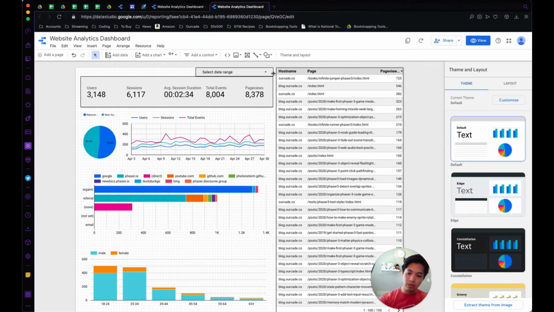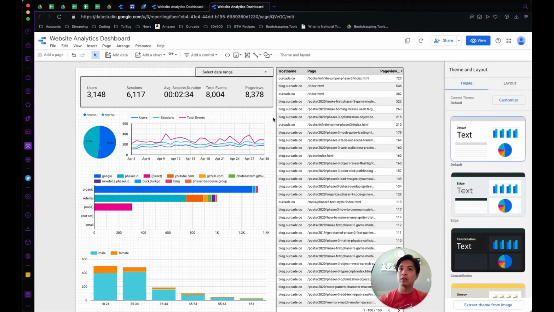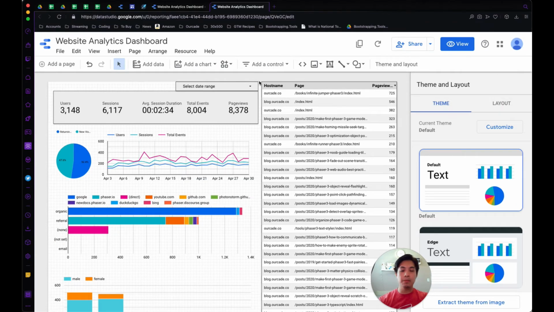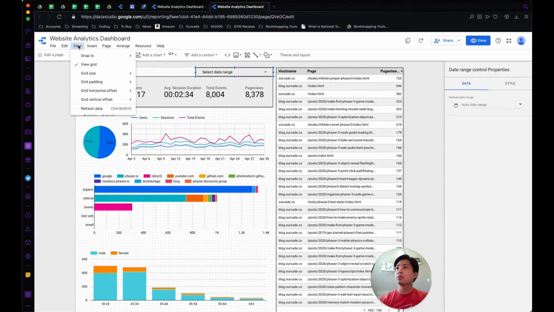So if you want to zoom in just to make sure things are aligned, you hit Option Command, or I guess Option Control, or Alt Control if you're on a PC, and then the plus button. And that should make things bigger. It's not working. Or was it Control Option? It's not working. Here we go. Okay. That's fine. I thought there was a zoom. I think that's for other products from Google.